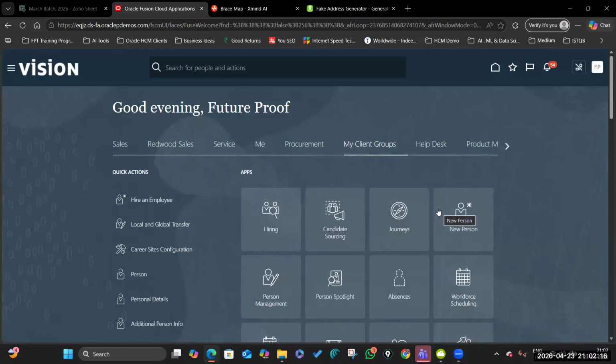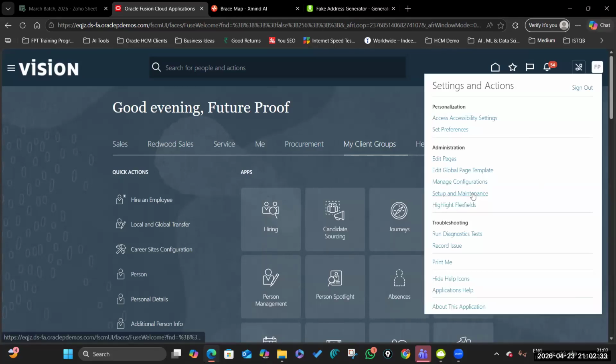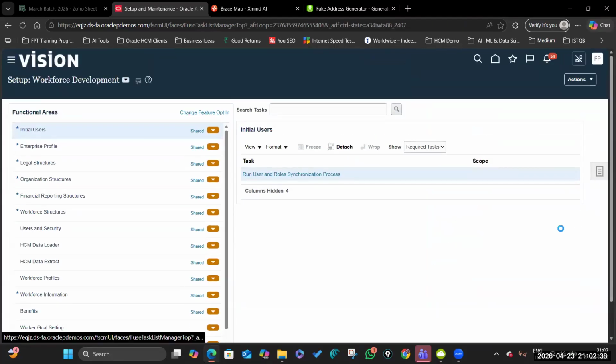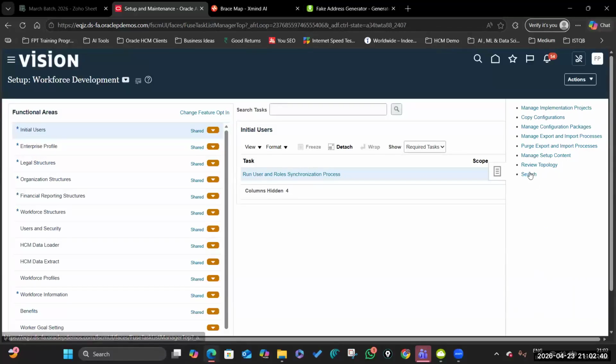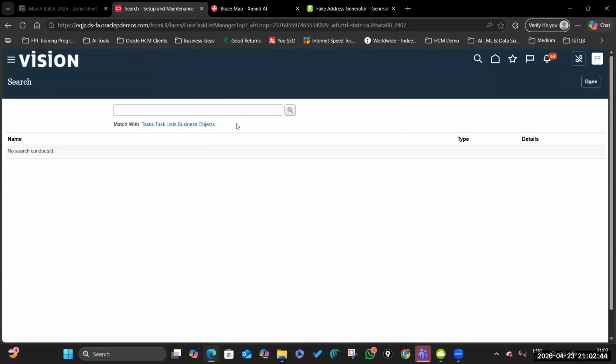So that search option, where will it be in the Redwood UI page? He's asking global search, it seems, sir. Yes, sir, in setup and maintenance, when we go in the classic, we see one search option. Global search, sir. This one, right? Yes, sir.